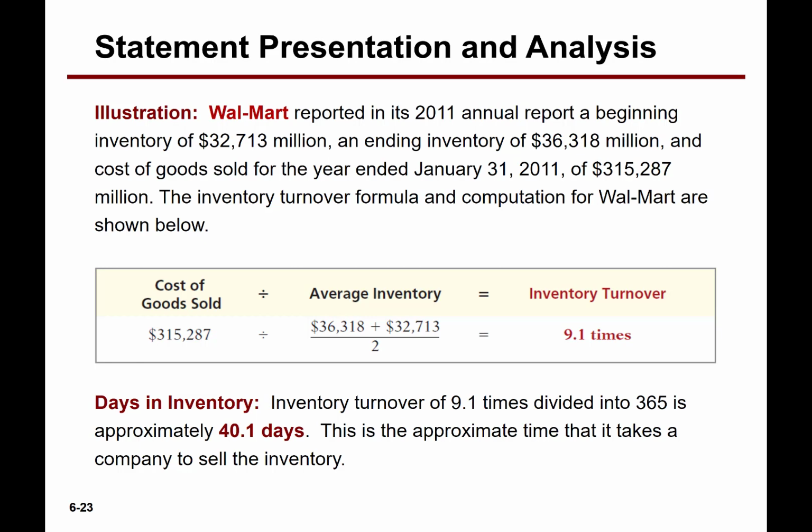Now, where this idea of rounding up would come in is when you are doing the break-even analysis in your class, and the break-even in units is 35.7 units. You can't sell 0.7 of a unit, so the answer to that question is 36. Here, this is the number of times, and 9.1 times is a good number, and 40.1 days is a little more than 40 days, right? And I wouldn't round that up to 41. Now, is this good or bad?